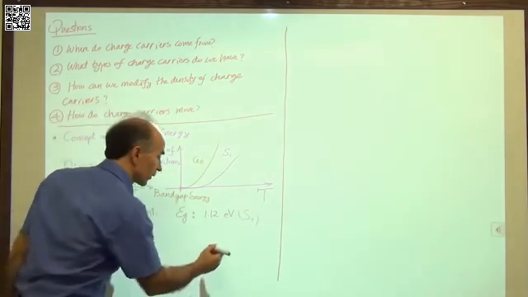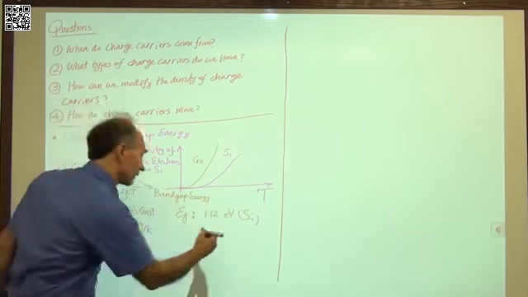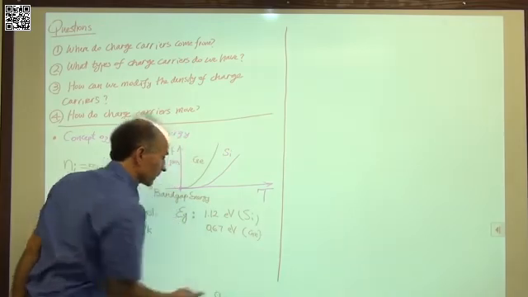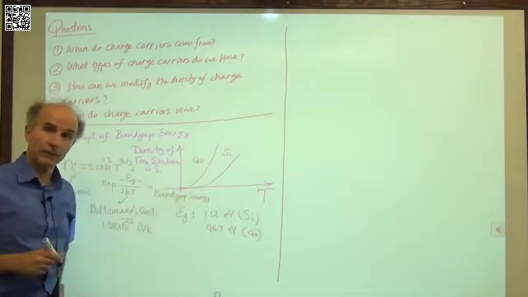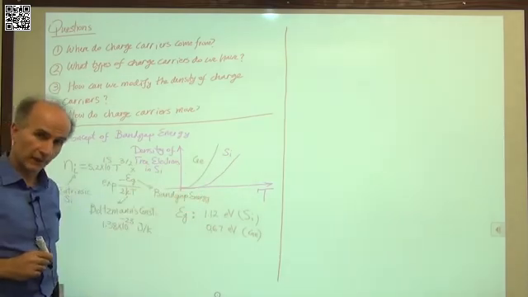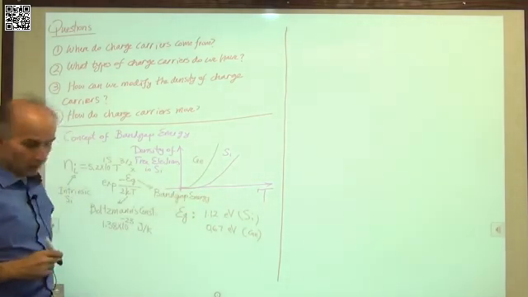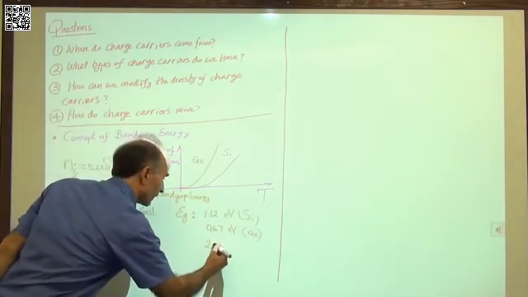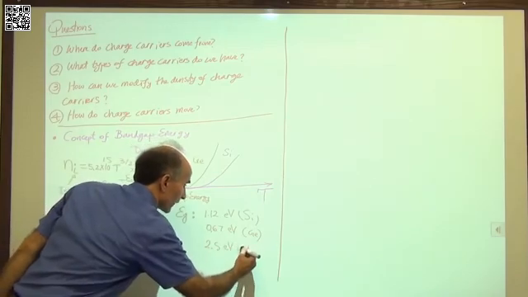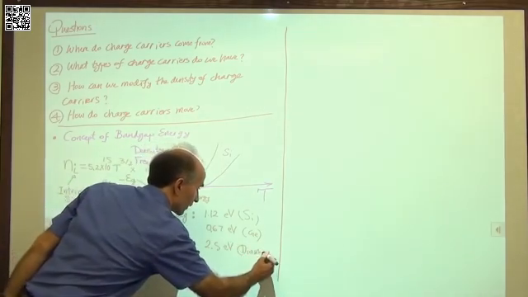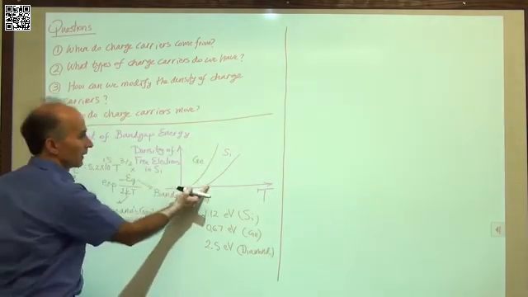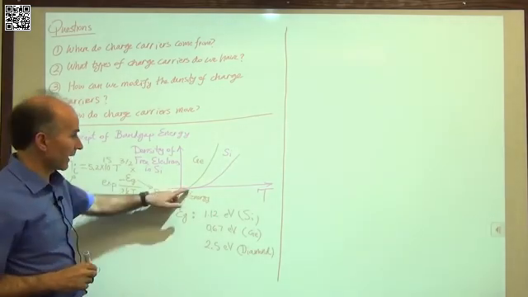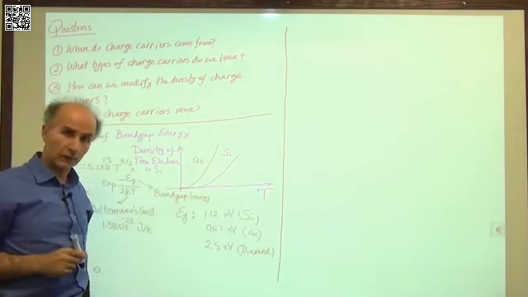And then for germanium, it's lower. For germanium, it is 0.67 electron volts. So that tells us why we have a stronger function here for germanium than for silicon. All right, and then finally, if you're curious, for diamond it is 2.5 electron volts. And that's why diamond is such a good insulator. As for diamond, this would be way down here because of this exponential relationship. So diamond has very, very low current through it, so it's considered a good insulator.